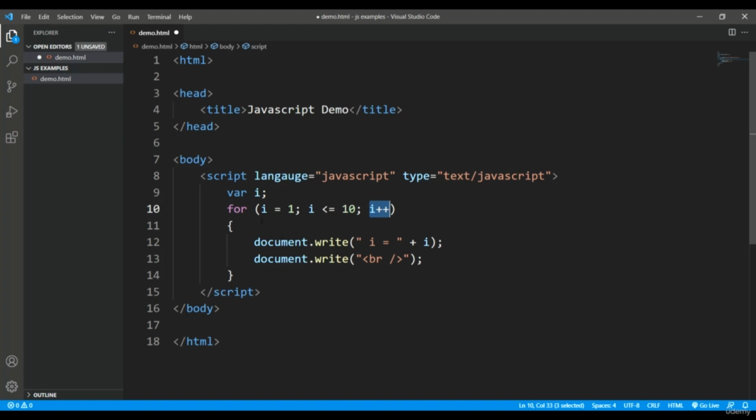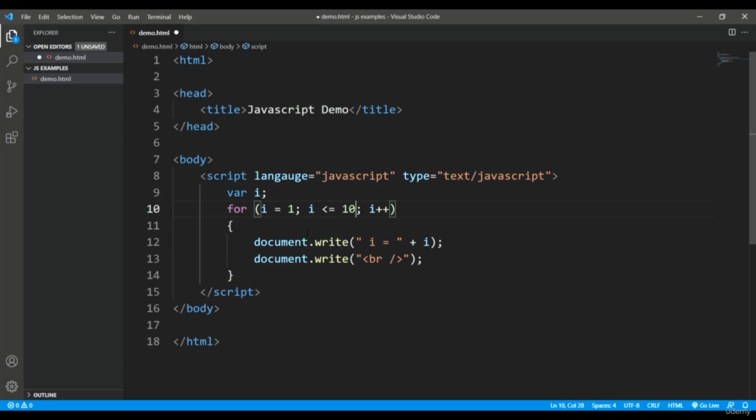What will happen basically, the very first time when the control comes into this loop, I will be initialized with 1, and then the value of I will be compared with this condition. If this condition is satisfied, only then the control will come inside the loop body and these statements will get executed, where I am just printing the value of I along with a line break.